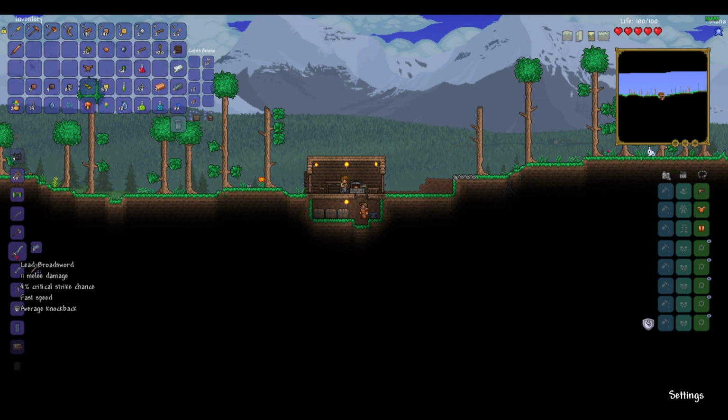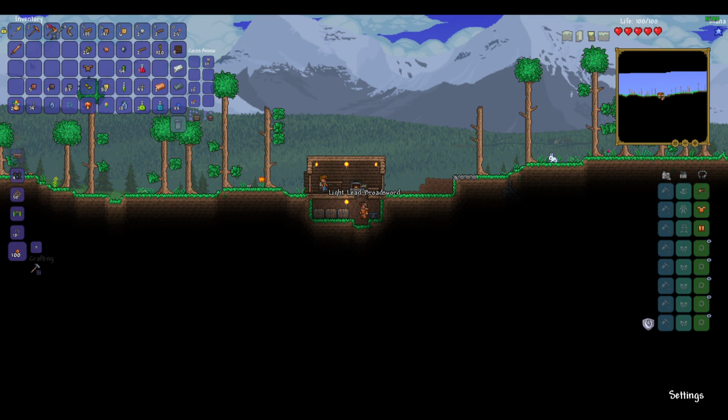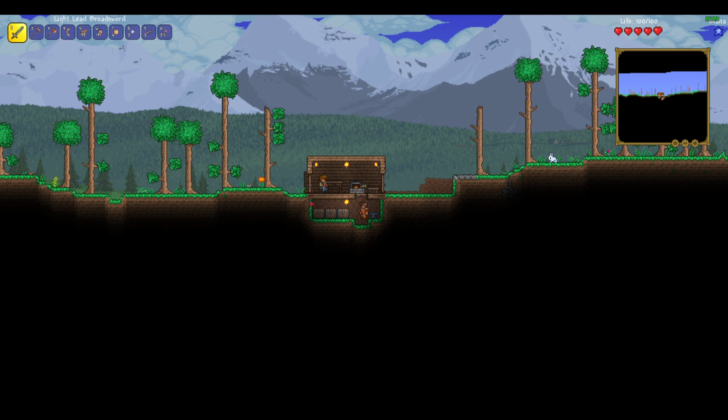Broadsword, fast speed, average knockback, 4% crit chance, and 8 melee damage. Yeah, so we're going to make a lead broadsword. And we now have this.